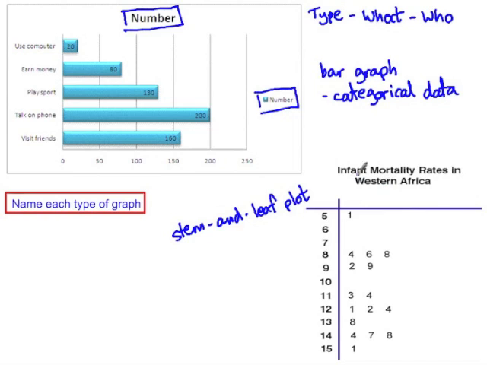The stem and leaf plot gives the infant mortality rates in Western Africa. And we have numbers ranging from 51 to 151. But the lack of a key makes this very hard to use. Is that 51 per thousand babies or per 10,000? Is it 5.1%? And what does each number represent? Is each number a different country in Western Africa? Or a different year in the whole of Western Africa? So again we need a much more detailed title and a key in order to make this graph useful.